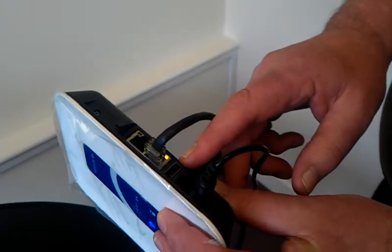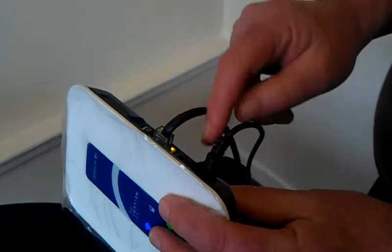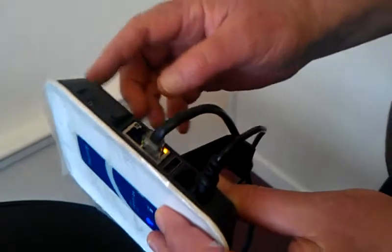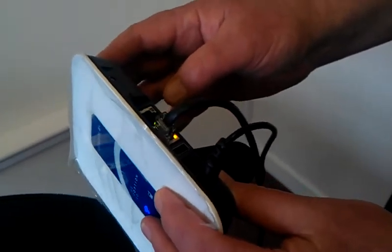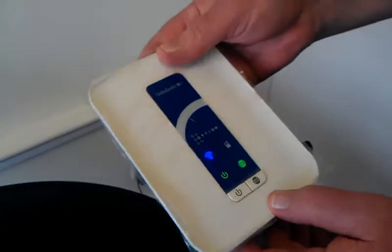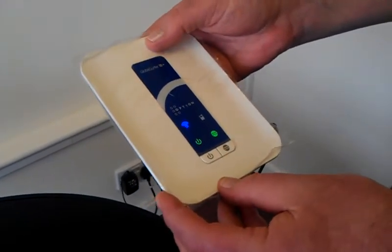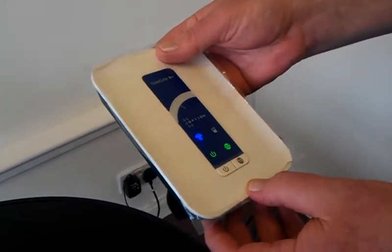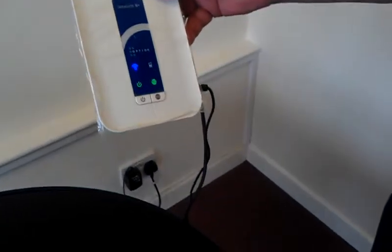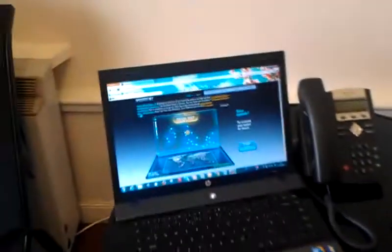Next down here we have a small USB socket, and built into this little box there's a print sharing application, so we could plug in a printer and have a shared printer. You could also have a shared hard drive. There's a file sharing application built into this little magic box as well. So we could end up with a shared printer, hard drive, phones, PCs, laptops, tablets, all connected through this device. We can put fax to email on one of the PCs, and you really have everything you'd ever need in an office that can be delivered and installed just by simply plugging in, switching on and waiting for 3 minutes and 20 seconds approximately. So I'll put this down now, and I'd like to move across to the laptop now.